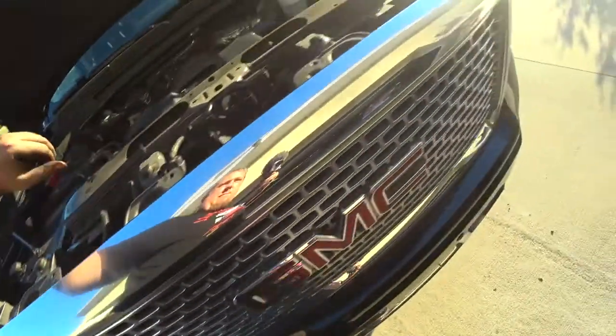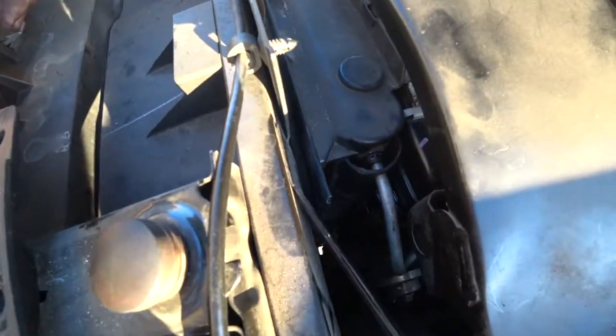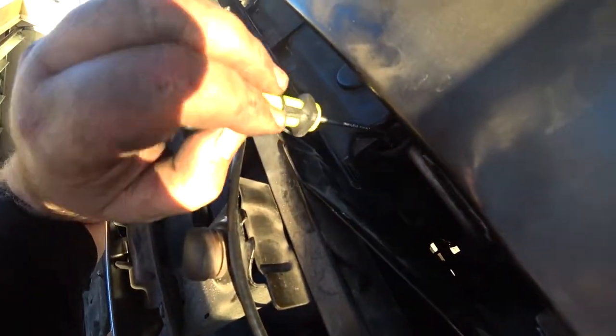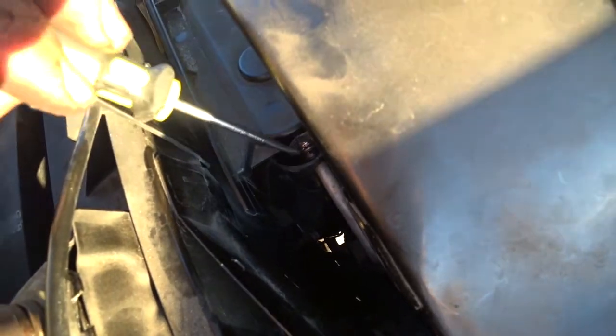Okay, no leaks on this side. Oh. Looks like I have a leak on this side. Okay, gotta tighten it back up. All right. We have no more leaking. I went ahead and reseated it off camera. But this is good. Let's pop that back on there. I'll keep an eye on it, make sure it doesn't start leaking again. This one's still not leaking. All right, just put the top cover on.